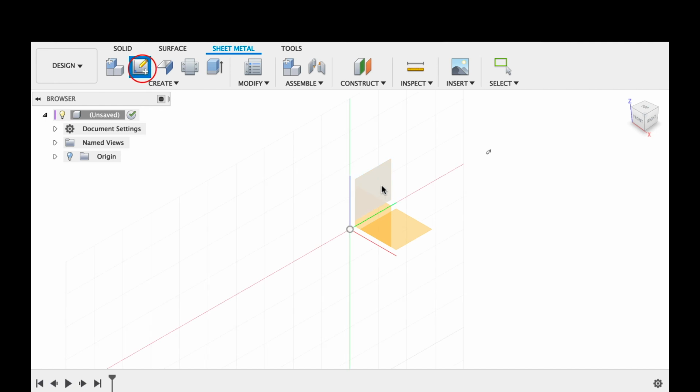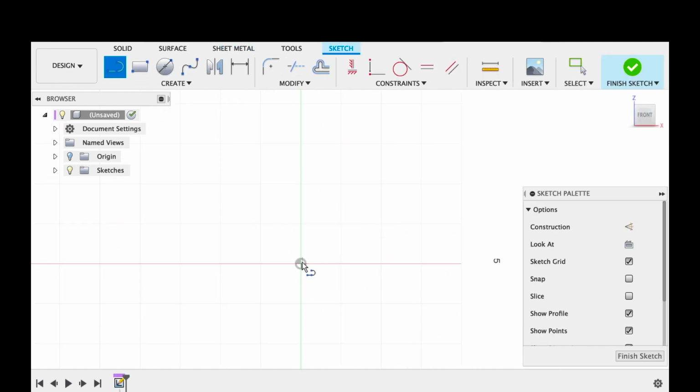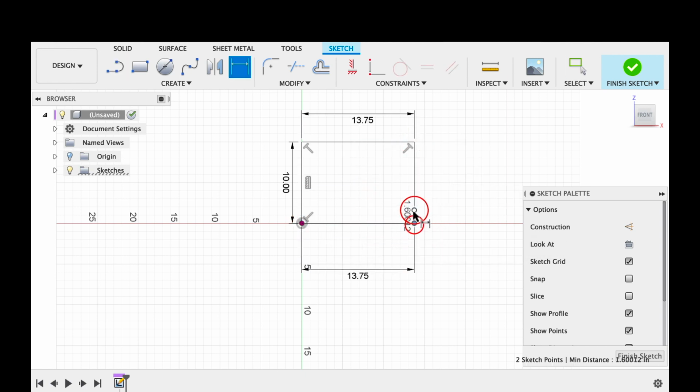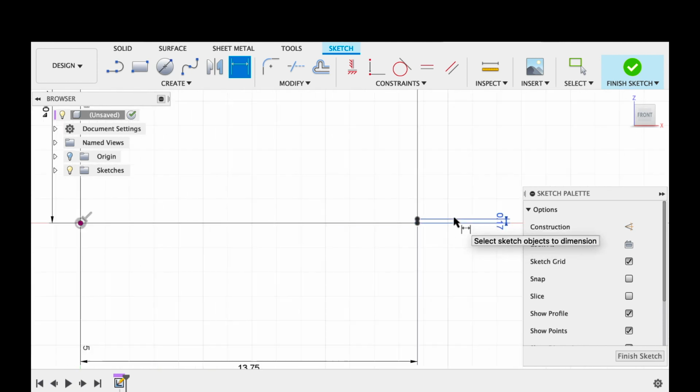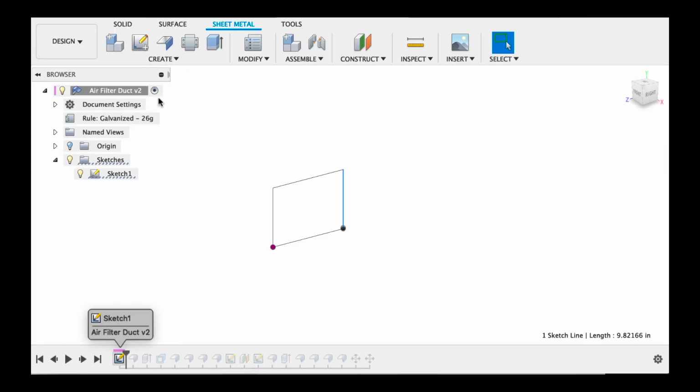Let's create a sketch, pick a plane, and draw our first profile of our duct. These dimensions are what we want for the inside of the duct. Also, sheet metal fabrication doesn't have the same tolerances as CNC work. Make your dimensions in 16ths, not thousandths. Notice we don't close the sketch box, because in reality this would be one sheet of metal bent three times to create the box shape.